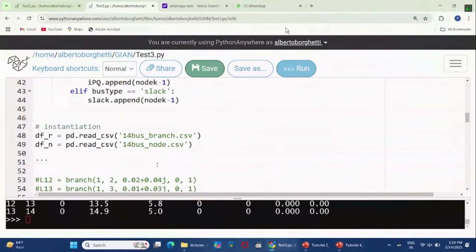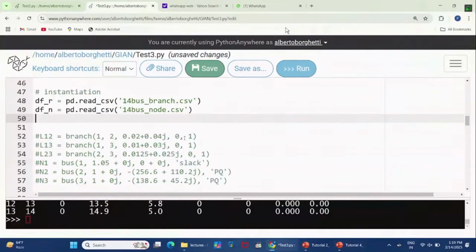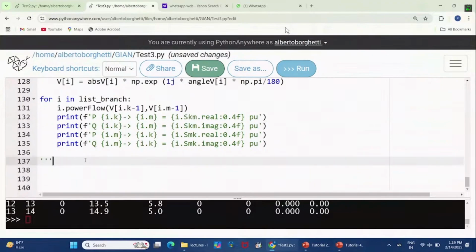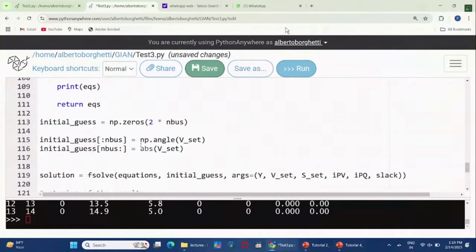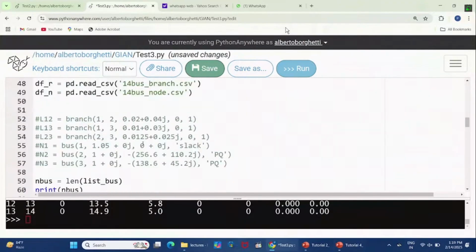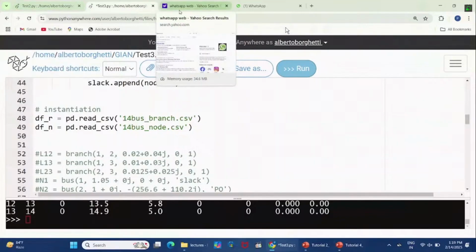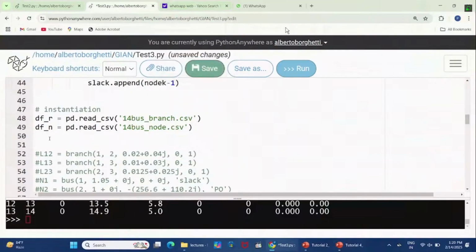Okay, so we can take out the comments here for the rest of the part, and just see if we need to put some instruction here in order to instantiate all the lines and all the buses together.